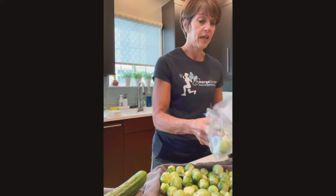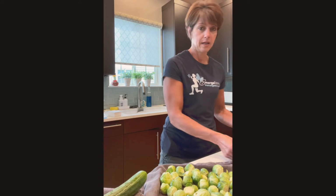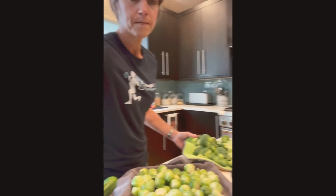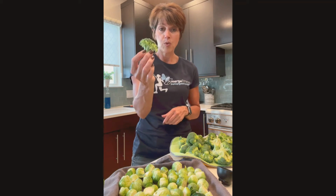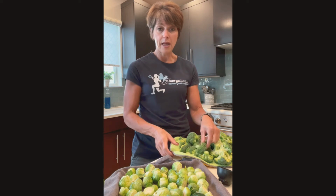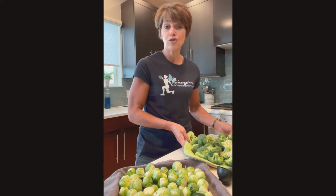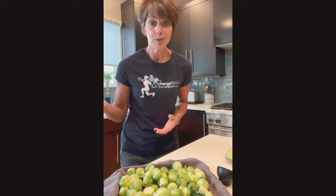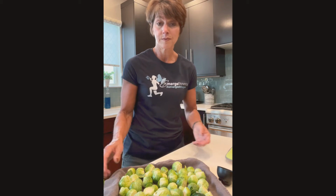The other thing that I have here is, let me turn the camera, broccoli. So this is all my broccoli. I washed them, cleaned them, cut them up. And again, they're on a cloth and they're drying so that I can throw those too in a bag. And again, great for recipes that I'm just gonna throw into the oven, right? Or in the recipe that it calls for. So it's ready to go.